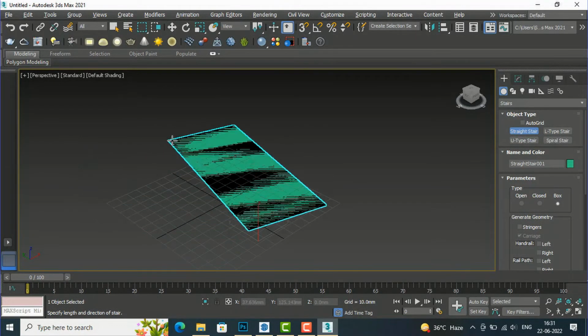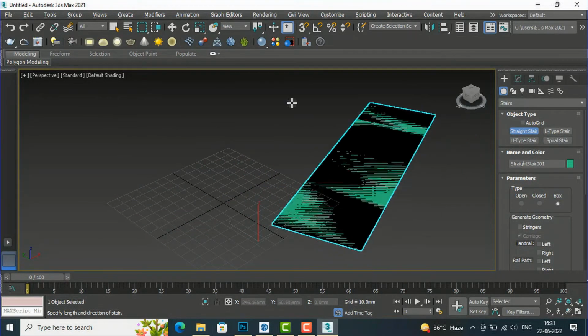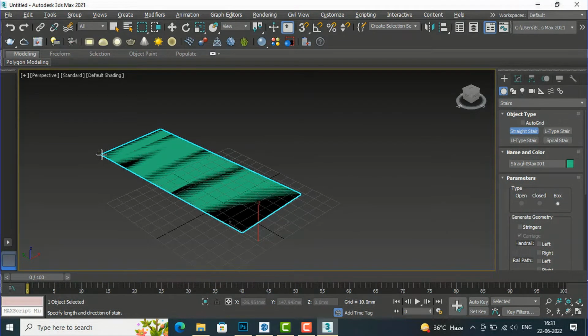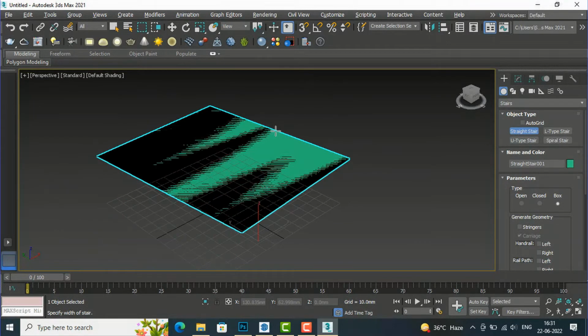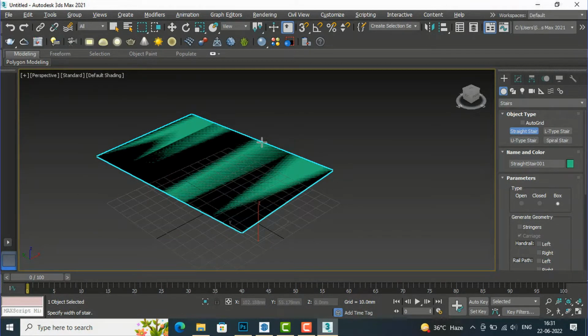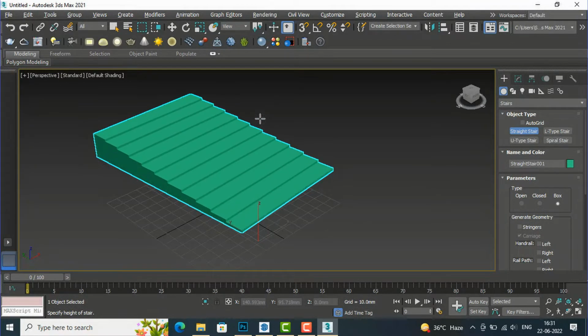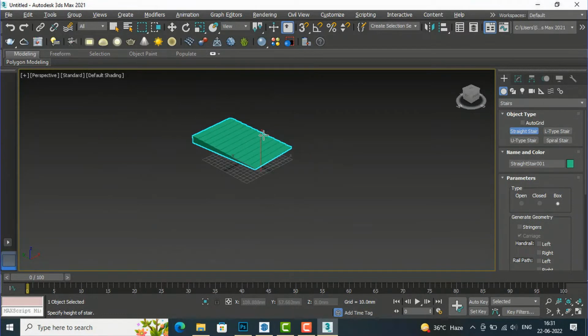So you can draw a staircase in any direction. I'm going to draw in this direction and specify some length, then leave my left mouse, and you can see the next instruction, 'specify width of the stair.' I will click once here and then you can see 'specify height of the stair.' You are required to move your mouse upwards so you can draw this staircase.